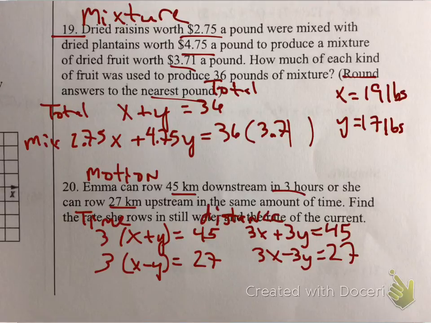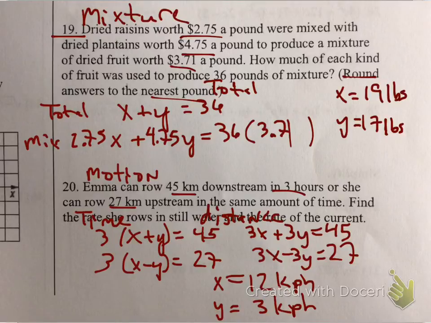And then you can divide and get an answer, or do the whole calculator thing to get x is equal to 12 kph, because it's a speed, and y is equal to 3 kph, kilometers per hour. Okay, so there are those problems right there. That covers that material right there.